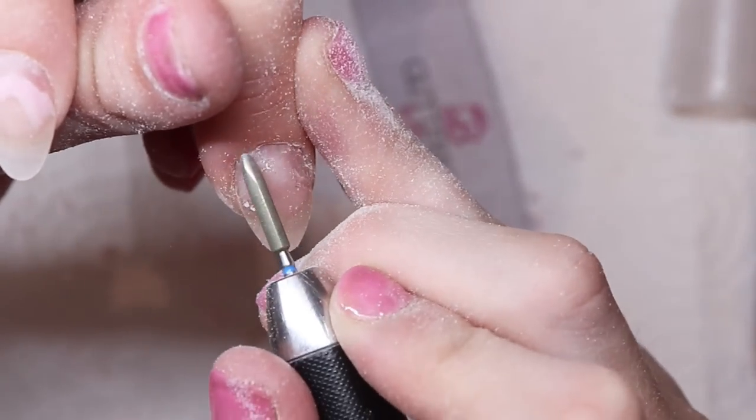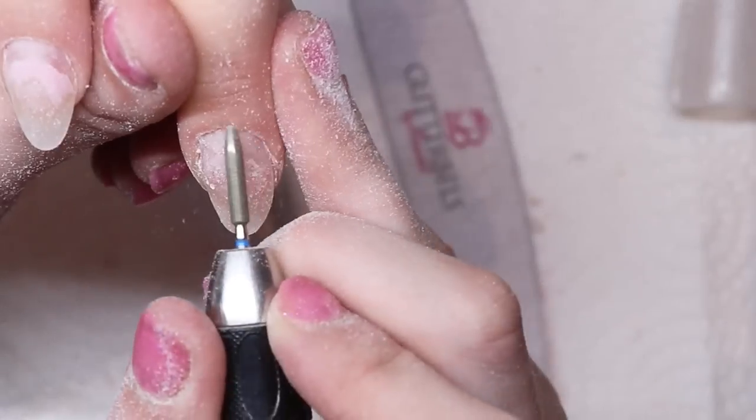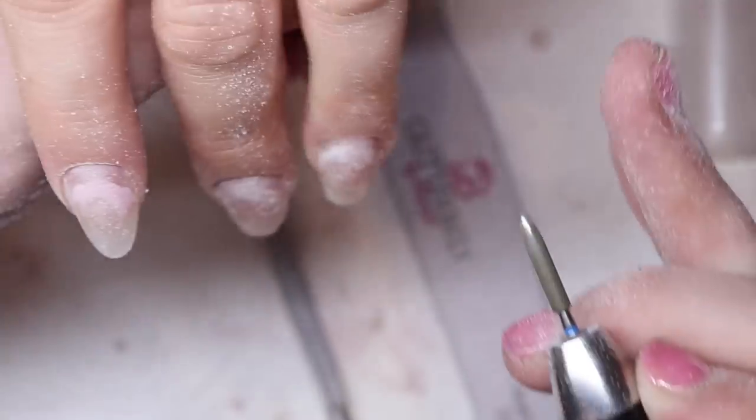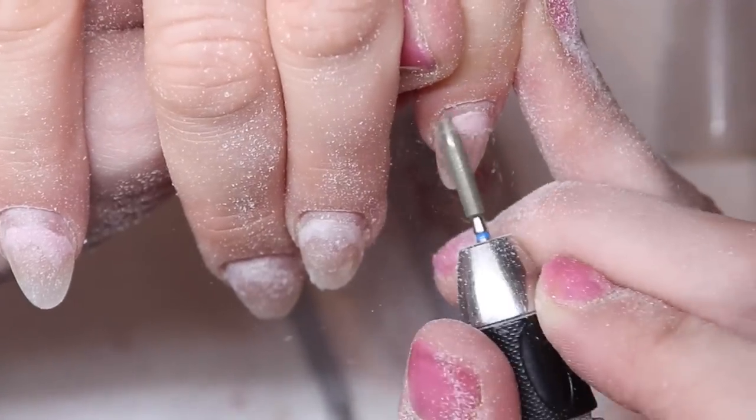I am trying to delete blurry stuff for you guys, so if you see it suddenly jump, that's why. So I'm just continuing my prep down both sides to get that skin up.